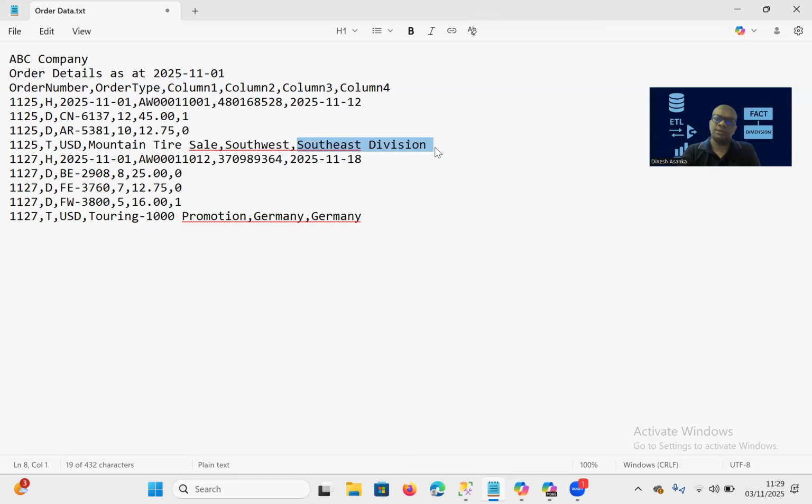Now in a data warehouse, the first thing you need to identify is what is the event. So in this case, the event is the order generation, order creation. In this order creation event, you have to identify your measures. So now let's identify measures.